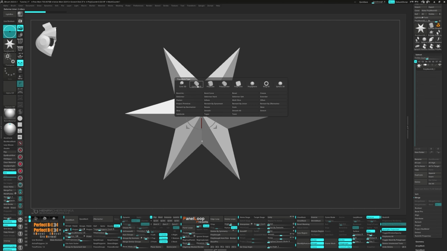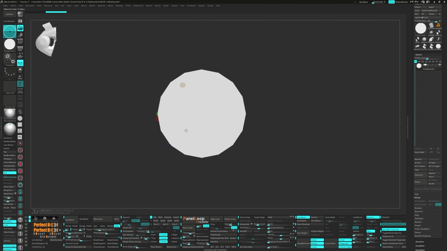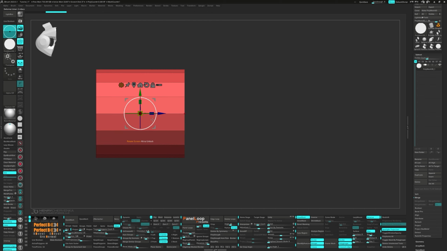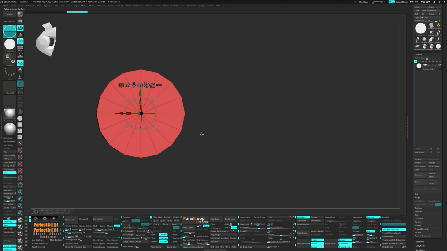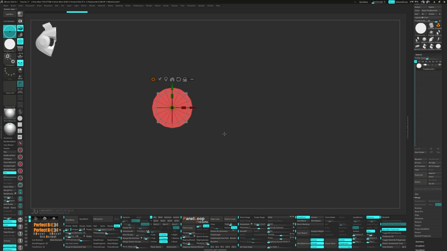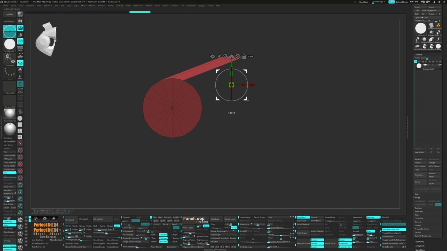Let's launch the gizmo and pick the cylinder 3D from the gear menu. Then snap it to the side view and scale it along the Z-axis. Give it a little increase in size and unmask those two polys with the mask lasso brush. Extrude them with the gizmo and move them into place.